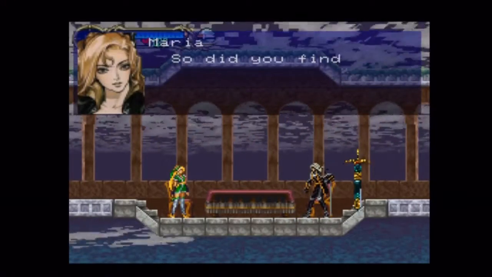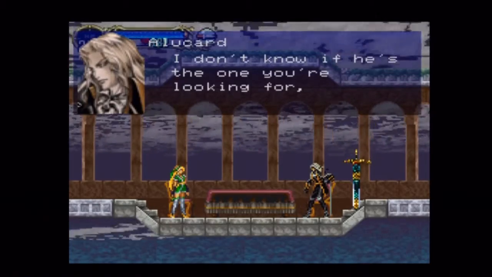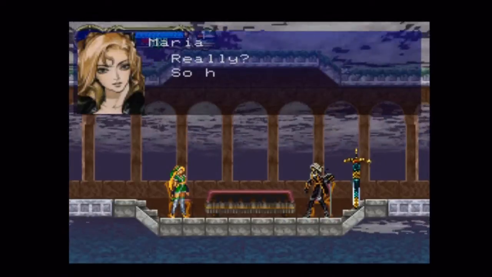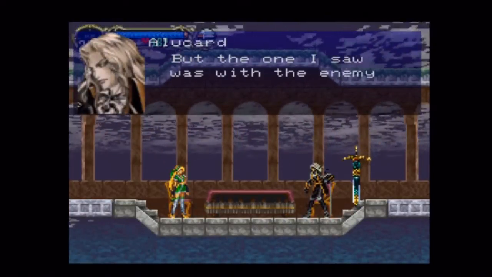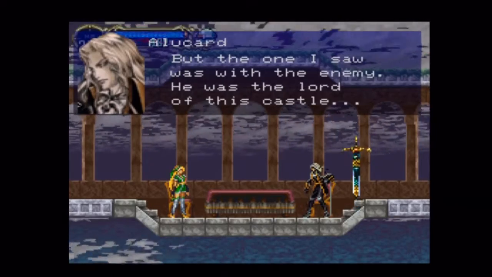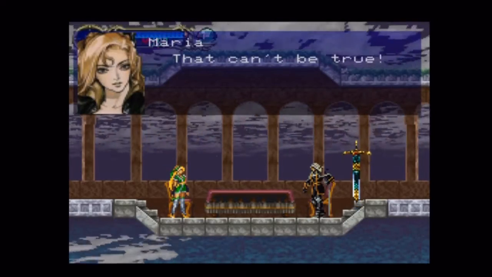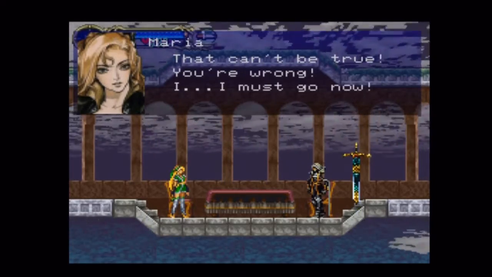So, did you find Richter? I don't know if he's the one you're looking for, but I found a Belmont. Really? So he is here. But the one I saw was the enemy. He was the lord of this castle. That can't be true. You're wrong. I must go now.